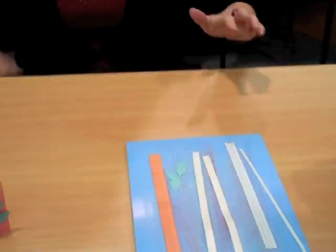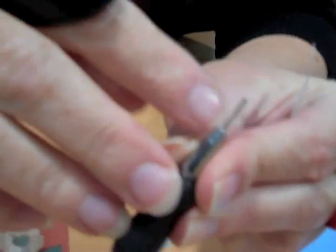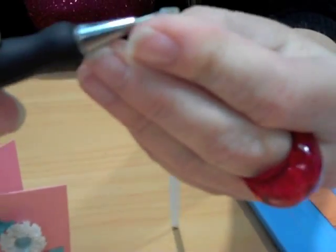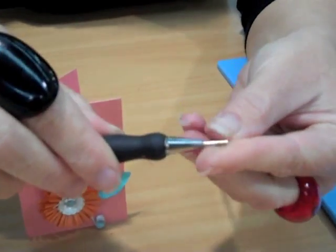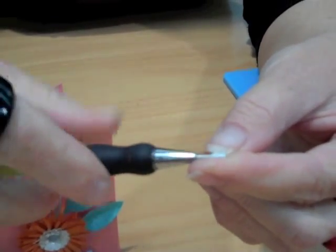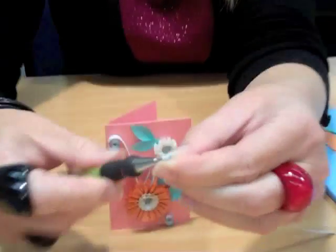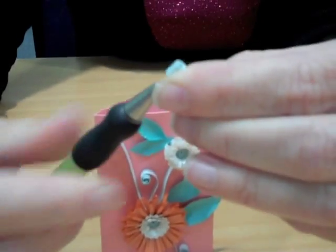Okay, so the first thing we're going to do is we're going to make the little centres of our flower. And so to do that we use the strip, and this is the quilling tool. And I don't know if you can see on the camera, but there's a little tiny, almost like a little gap. And what I do is I've just threaded that, I just want to thread it right close to the end, and you just start winding. Simple as that. And can you see there, it's just winding like that. Wind, wind, wind, wind, wind.